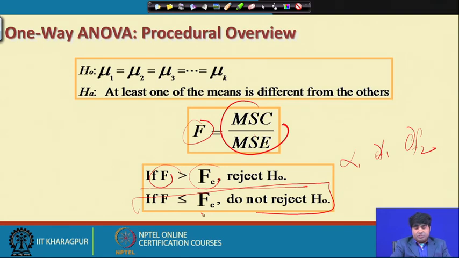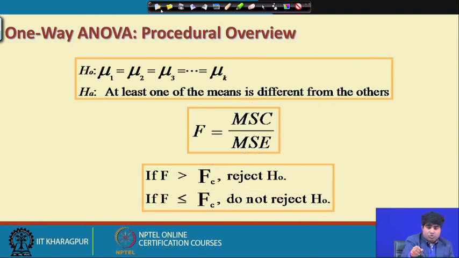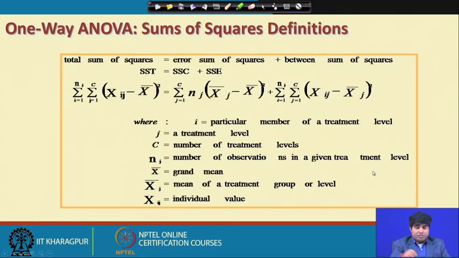cannot reject the hypothesis. If the F calculated will overtake the F critical, then we have to reject the null hypothesis. That means in this case, your null hypothesis, mu1, mu2, mu3, mu4 are equal, is rejected; they are not actually equal. So that is the inference or the conclusion which you draw on the basis of this particular testing. Let us see how this particular testing works.